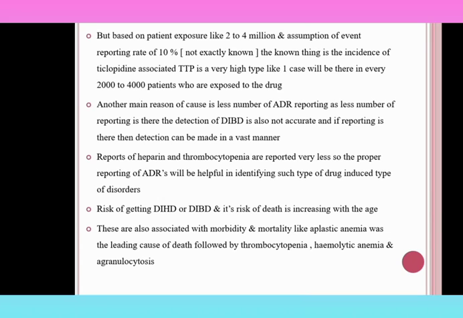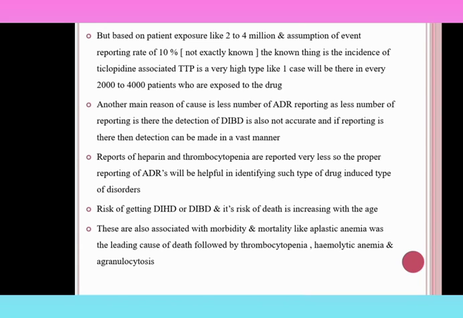Another main reason for this is also the small number of ADR reports. If fewer ADRs are reported, then the detection of these drug-induced blood disorders will also not be accurate. If the reporting is not there, the detection cannot be made in a vast manner. So if the reporting is increased, then the detection will also be much better.